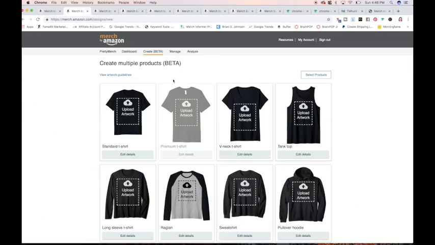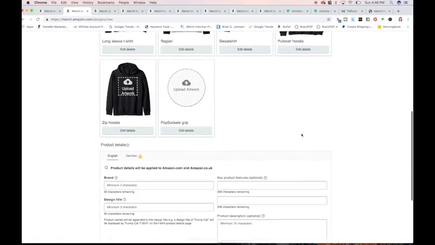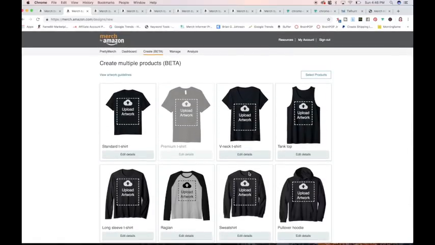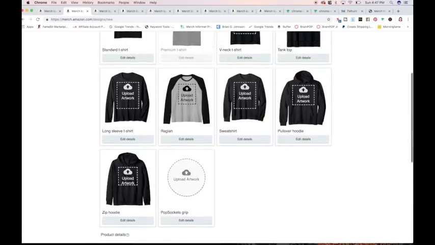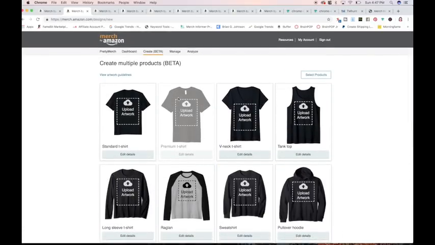Even though Merch by Amazon now has a creating multiple listings feature, there's still a faster way, because I create multiples of shirts to scale. I might make 8 different designs all around, say, Elizabeth Warren or Donald Trump or whoever, and that can get tedious. Plus, when I upload one design, I upload it onto 2 listings because I want to get a standard and a premium going. So there was a lot of copy and pasting, but there's still a faster way. And if you know anything about merch and making money, time is money.